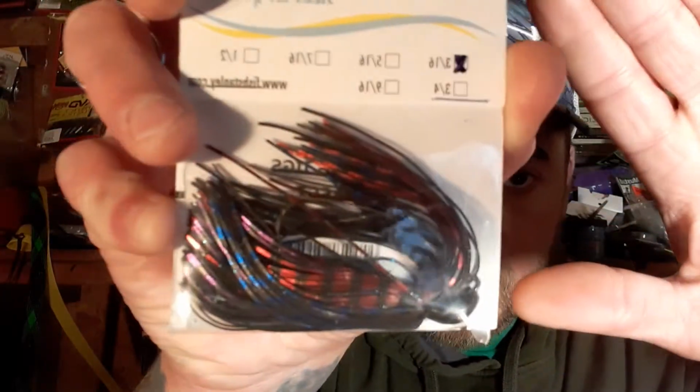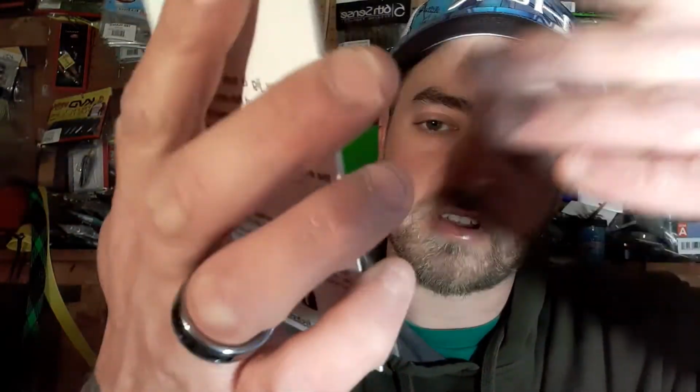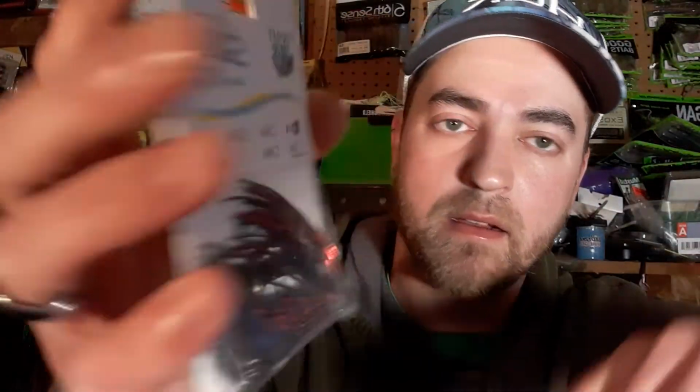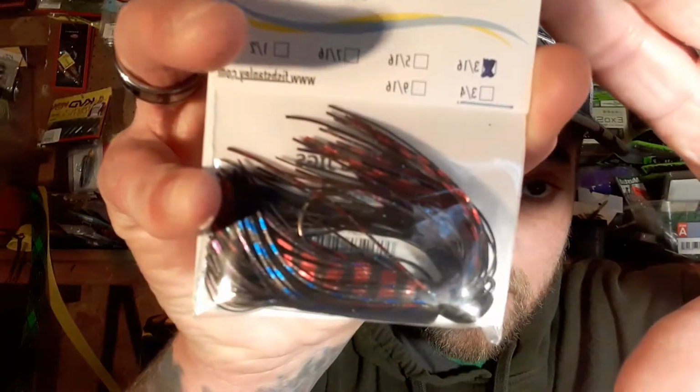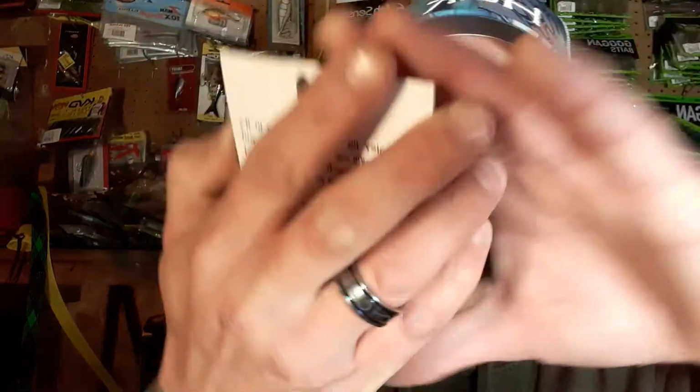Next up we have Stanley Jigs, a 3/16 ounce. You guys can see that there. Let's see if it gives me the colors. It just says assorted colors on there. So you can see that it's got some blues, some purples, some blacks, reds. So I'm going to be throwing that around a little bit.